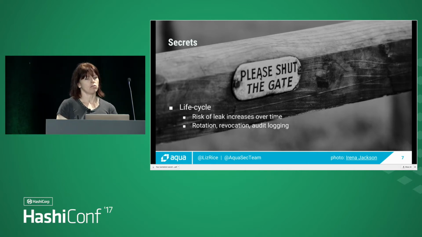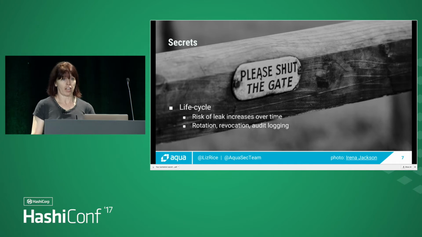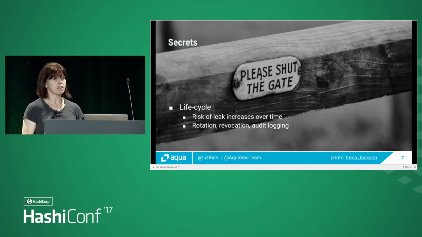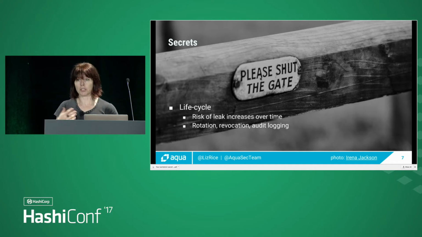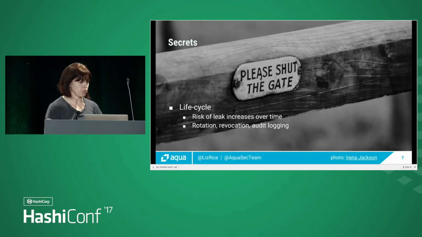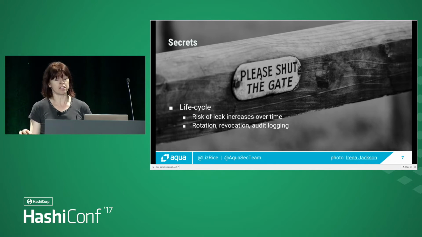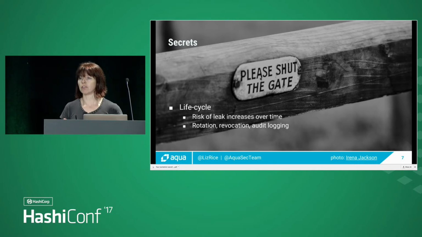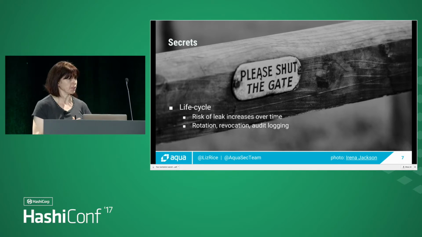You may also have a requirement for audit logging. For compliance purposes, it's often a requirement to know which code and which people have had access to different secrets, and when they've changed them and what's happened to them. You may need that for a kind of tick-in-the-box compliance reason. It can also be really helpful if you're doing a forensic investigation after something bad has happened.